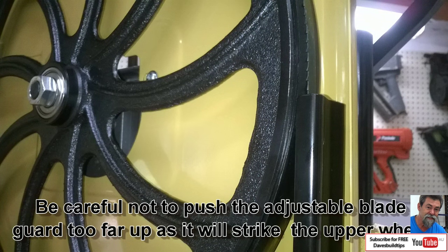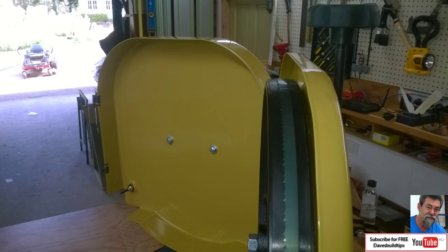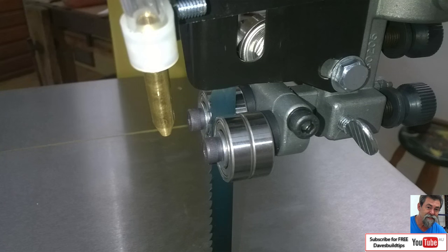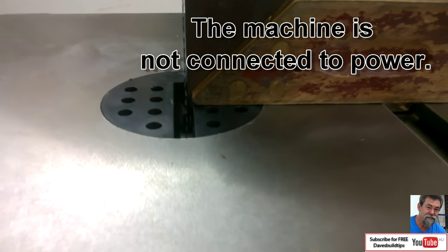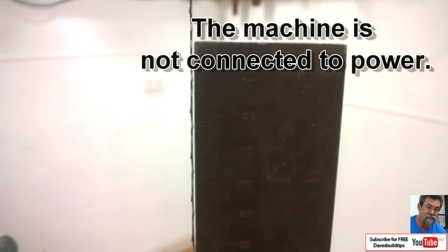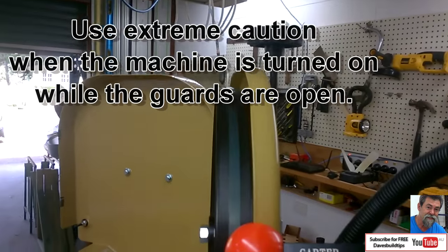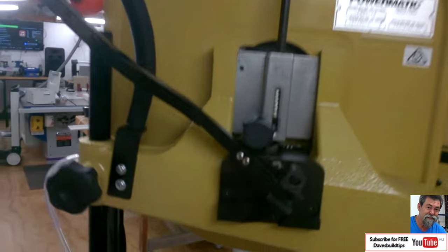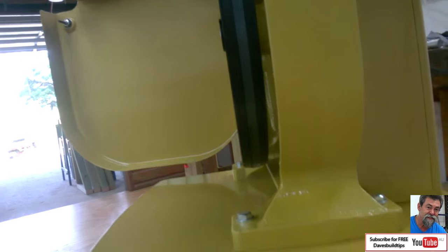Don't push the blade guard up all the way - on the left you can see it's pushed up too far and it's going to rub on the wheel; the right hand side is correct. Make sure you adjust the top wheel so that the blade is tracking perfectly in the middle, and make sure your bearings are back far enough to be in line with the back of the gullets. It is a full 12 inches that it will rip when the riser block is in. With the machine turned off, do a final check that the blade is square. With the guards open and machine on, watch how the tracking is running. There's a red indicator showing three-eighths, which is the size of the blade in there.